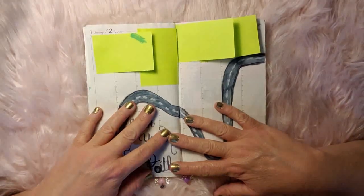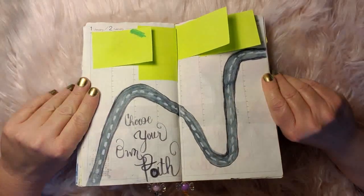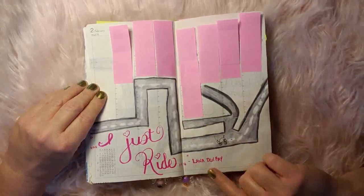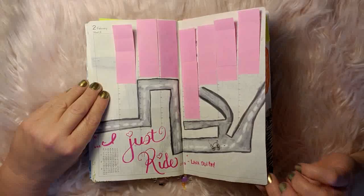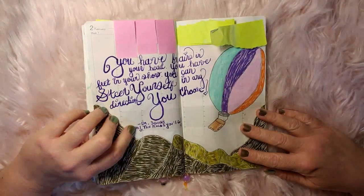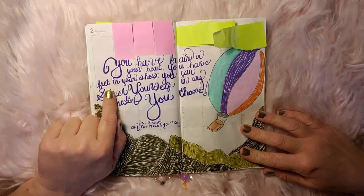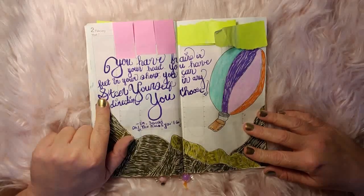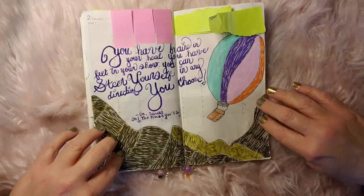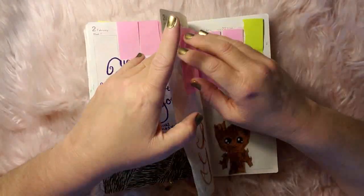Finally we get into the actual weeks section. For February I covered this up for privacy — it says 'Choose Your Own Path' and I drew a road. This one is another road and it says 'I Just Ride' — that's a lyric from Lana Del Rey, one of hers. I love her. Then I drew another doodle — this is the Dr. Seuss 'Oh, the Places You'll Go!' I hand lettered: 'You have brains in your head, you have feet in your shoes, you can steer yourself in any direction you choose.' There's the hot air balloon and grassy hills — it reminds me of The Sound of Music a little bit. I put post-its here to cover for privacy.